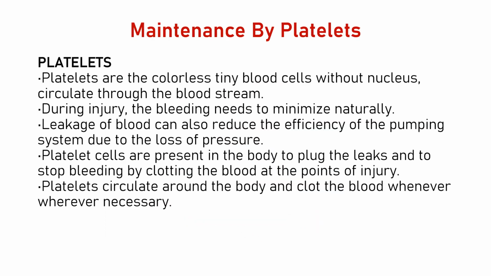Now coming to the maintenance by platelets. What is the basic function of platelets, right? Now, what are platelets? They are colorless tiny blood cells without nucleus, right? And they circulate through the bloodstream. Now what happens when you get an injury? These platelets break down, okay, and there are certain processes which take place and which help to form a clot. Okay, so these clots are formed with fibrin, which is present in blood.